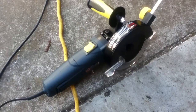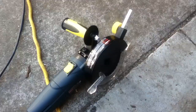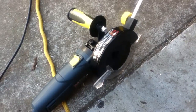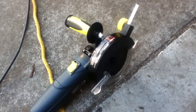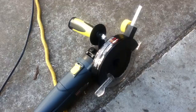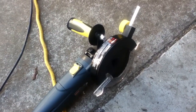There it is — the Harbor Freight Chicago Electric double cut saw with the counter-rotating blades. You can see other information online. I'm going to give this four stars out of five. It's not a highly recommended tool unless you're going to do some specialized cutting and other tools won't work for that purpose. But it's another tool for the inventory in the mobile workshop.